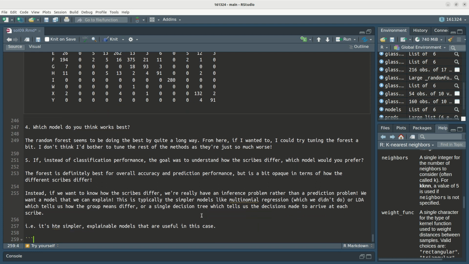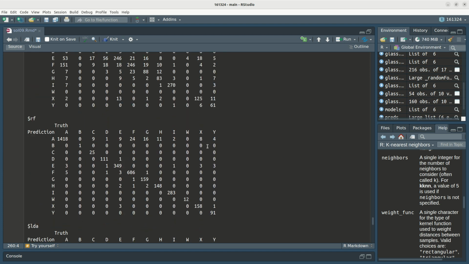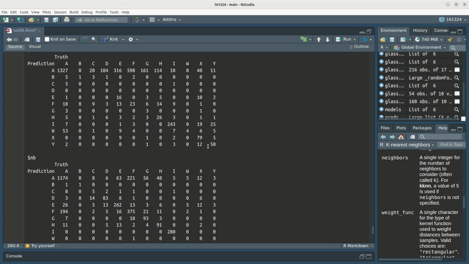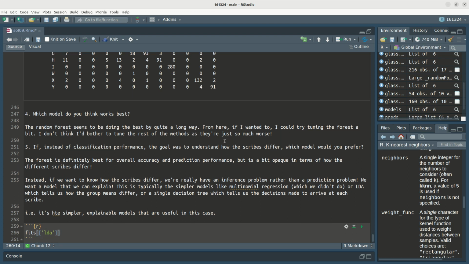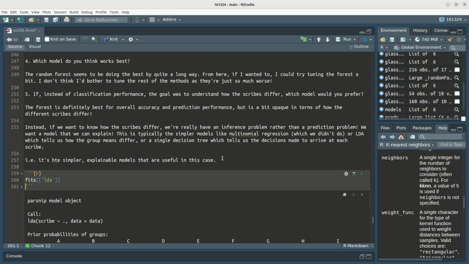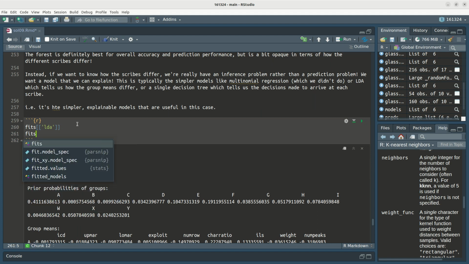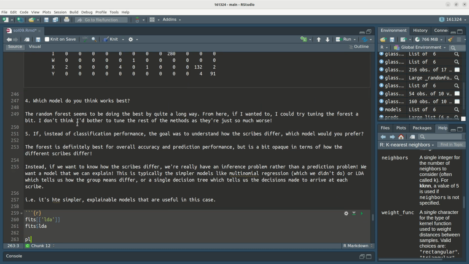So for example, we might want to grab our LDA stuff. So we fit an LDA, didn't we? Yep. So we might want to grab our fits, and we might want to pull out the LDA object. And to pull out things from a list, you can either use two square brackets with the thing that you want to look for, which is either by index or by object name, or you can also use, which is perhaps easier, fits.lda, or you can use pluck.